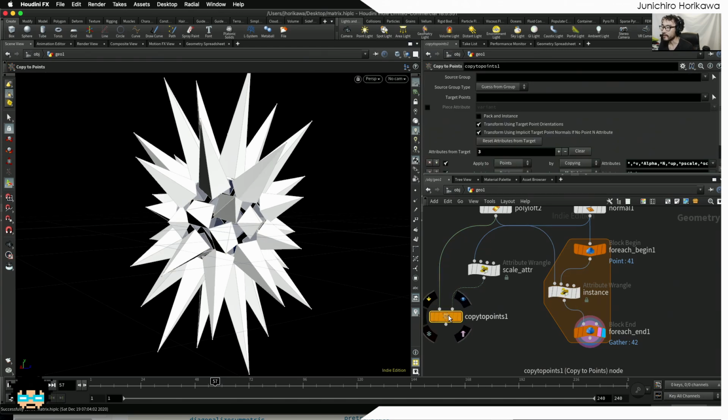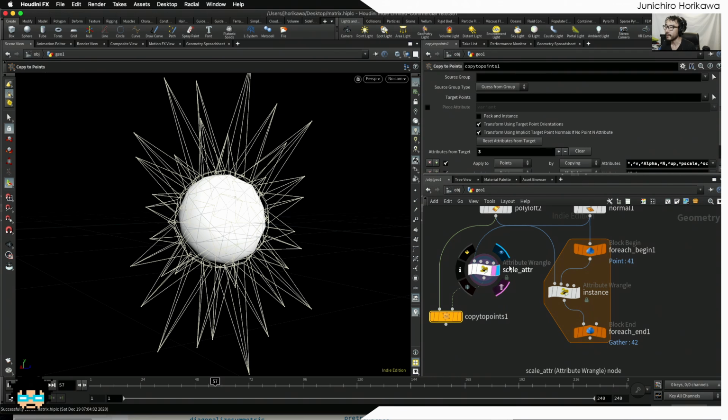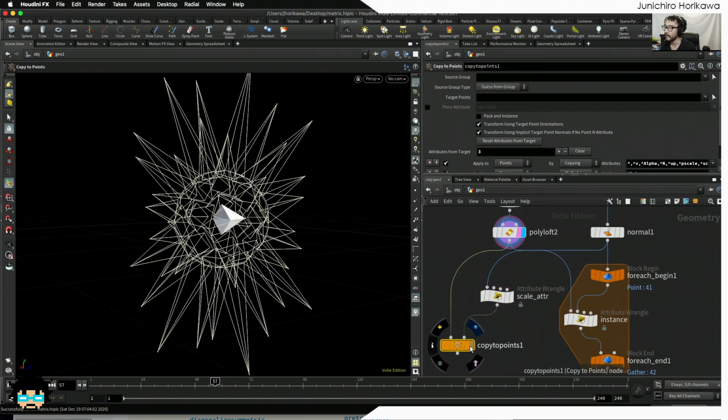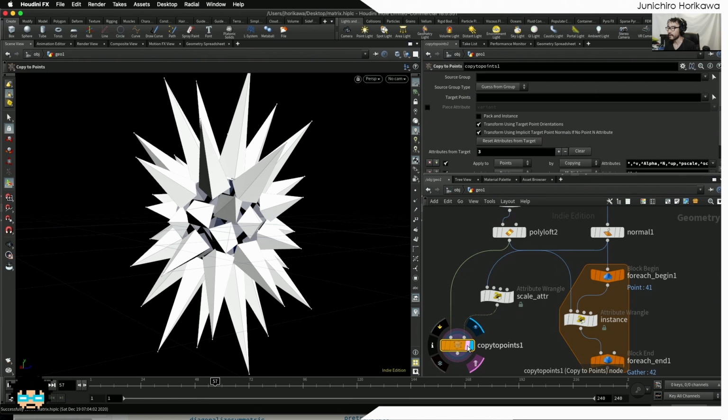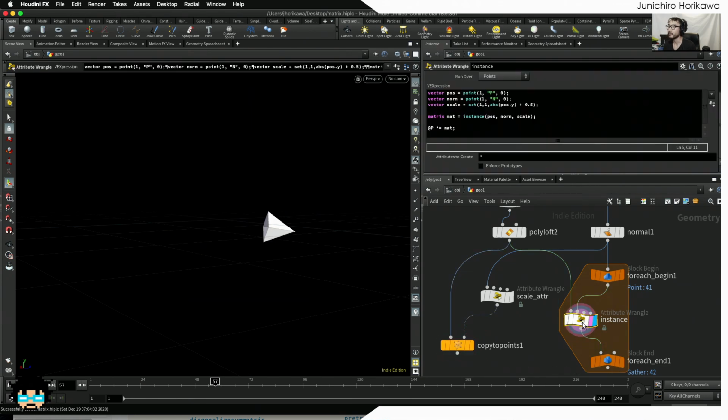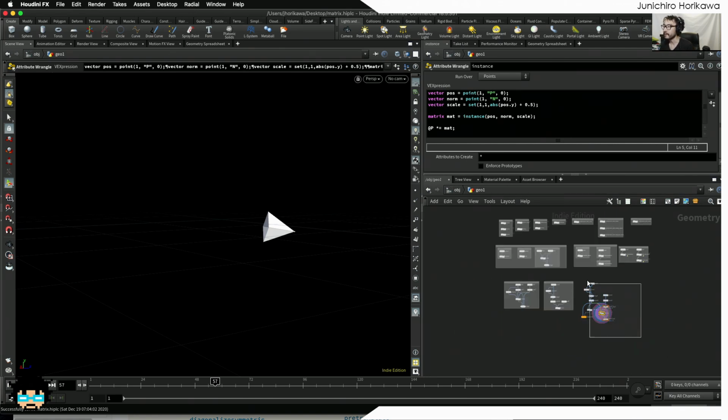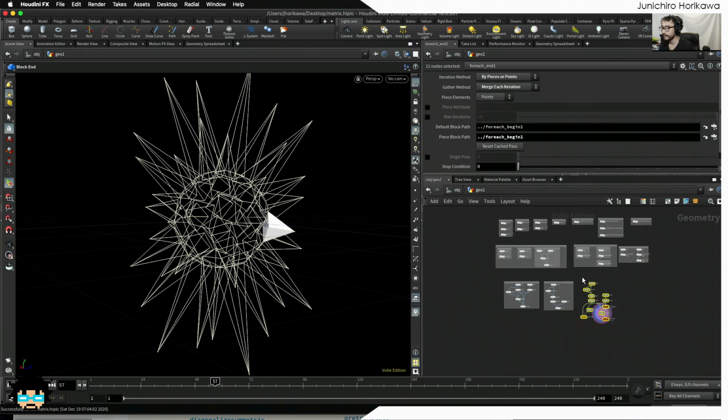I mean, just by using this copy to points, you cannot have any interpolated values from the original position to the copied position. But by having the matrix, you can actually create some interpolated values to create some kind of animated movement from one position to another. So that's the final exercise that I want to show you based on this simple code.